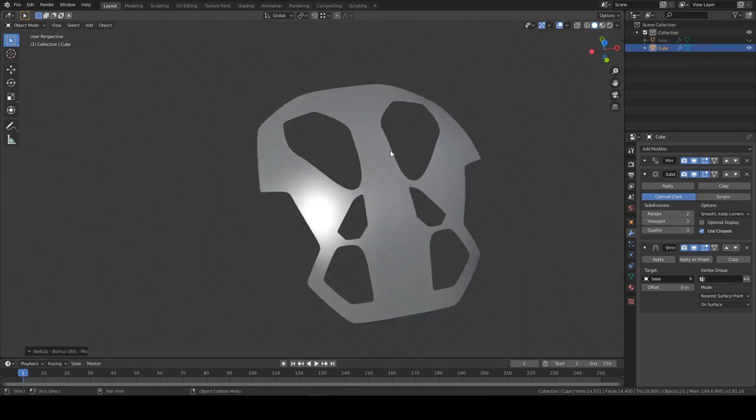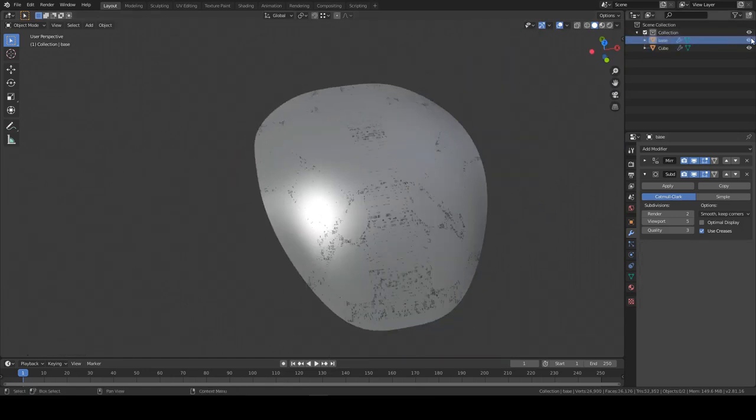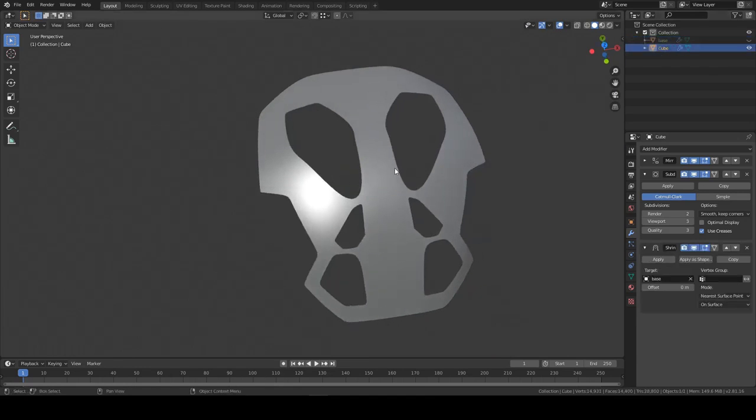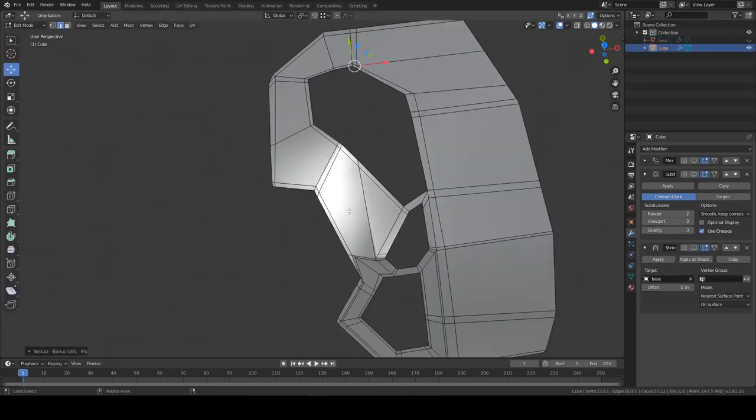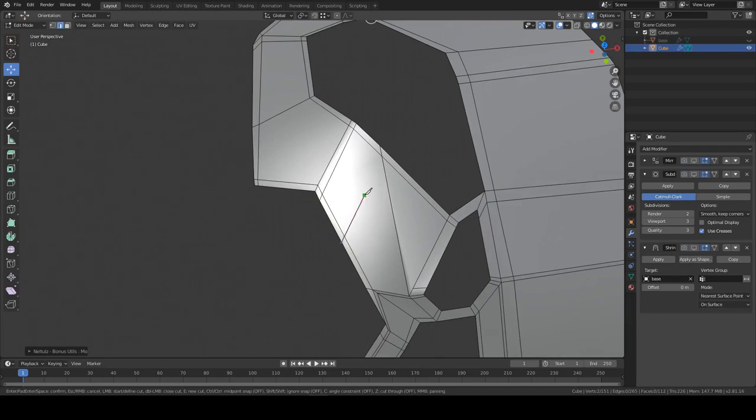But let's say that we want to create something that does not fit necessarily on this base surface. How can we do that? Well, let's first just create that. So I'm going to use cut, and I'm going to cut like so. Right here, E, and I'm going to cut here as well. E, and I'm going to cut here as well.